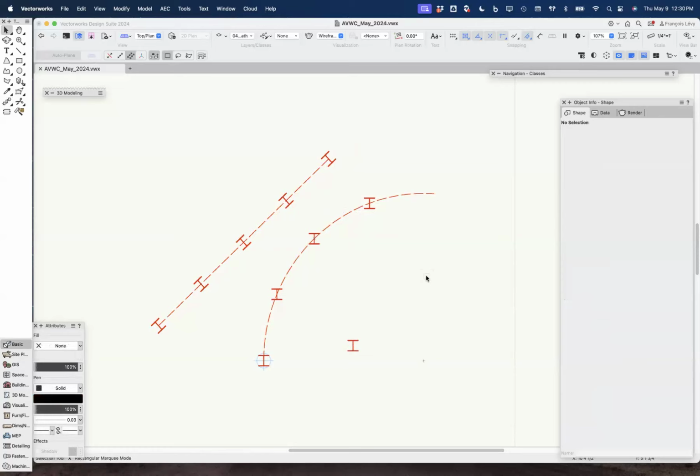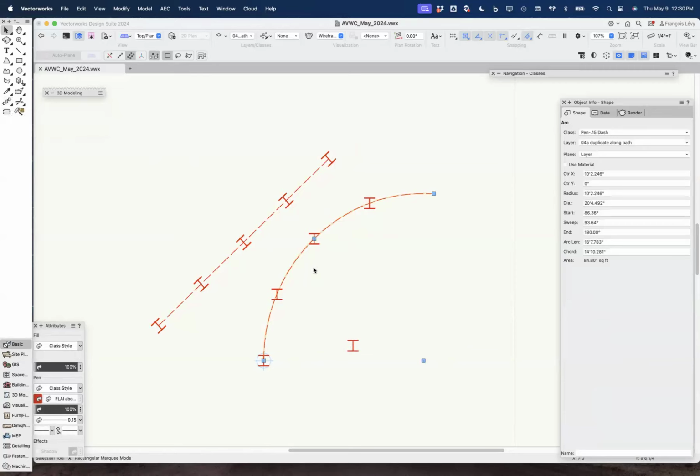So for kind of mundane distributions, duplicate along path is probably more overhead than you really need. But there are times like, for example, if I did want to array these columns on this arc, drawing a bunch of lines or measuring the radius of the arc or the sweep here, it's 93.64, right?